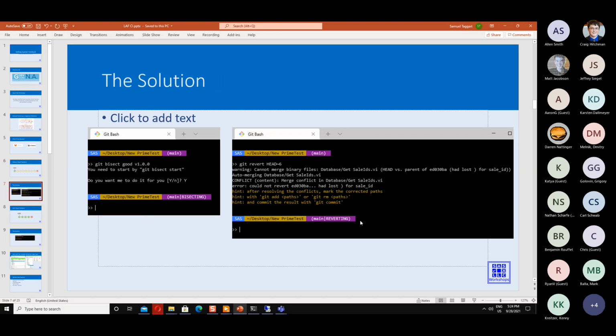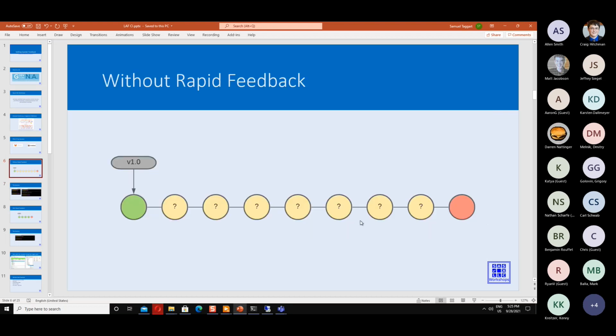And so there is a solution to this problem, and that is you basically go back through the history and figure out which commit introduced the problem. And there's a tool to do that built into Git called git bisect. And if you've never used it, you should probably go and learn how to use it because it is useful when you do need it. Hopefully you don't need it very often, but basically what it does is you tell it which commit's good and which commit's bad. So in the case of the previous one, you would tell it that v1.0 is good and the commit we're on is bad.